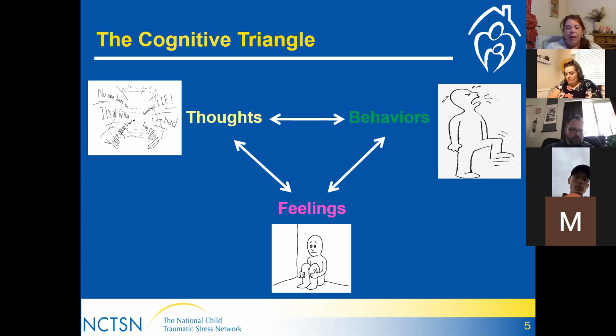Both of those boys I'm talking about had fetal alcohol. And so it was a very concrete visual way for them to see how their behaviors, thoughts, and feelings connected, and how their thoughts and feelings led to the behaviors. So I don't know, with all these examples, can anyone think of an example that you have seen with your kids or that you've noticed with yourself? Any behaviors or feelings or thoughts that you can relate this to?